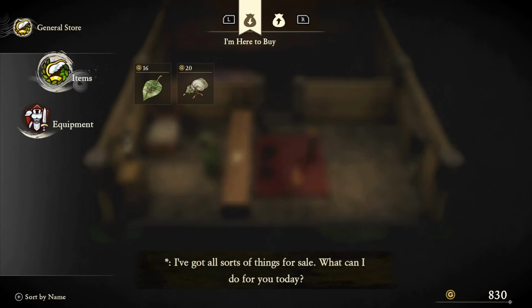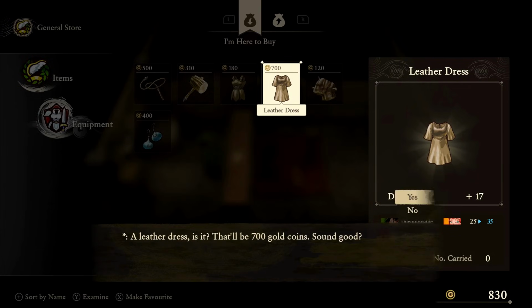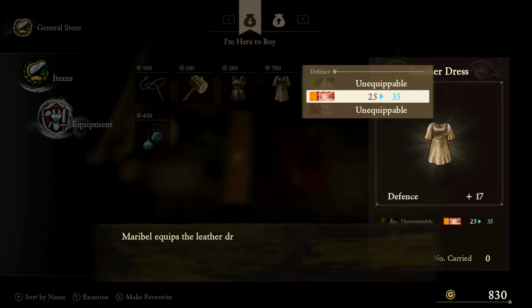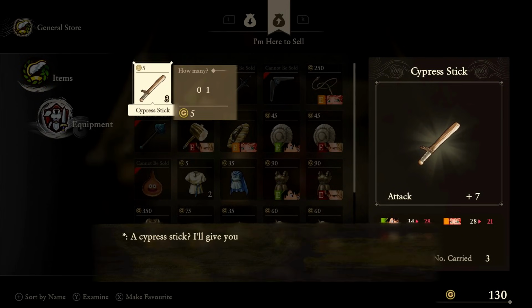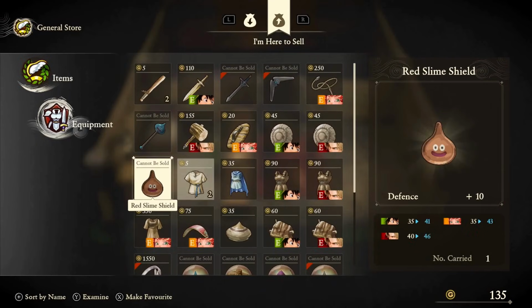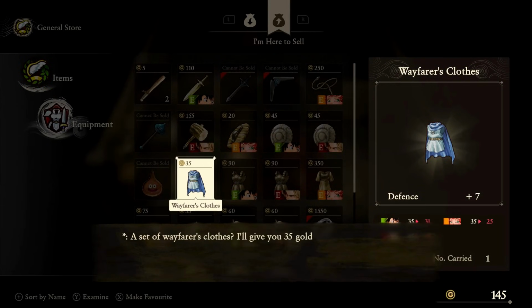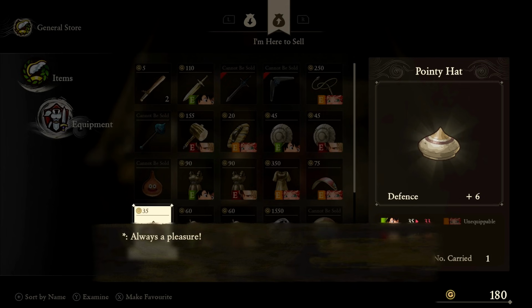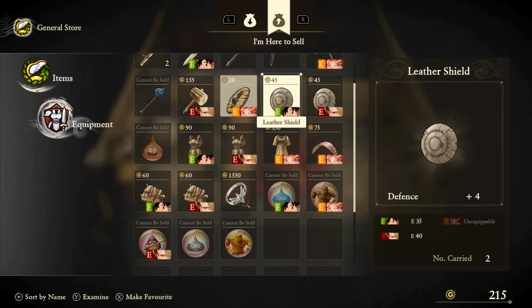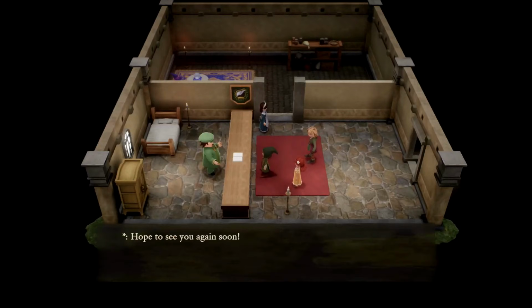Alright, let's see what we can get out of it. Not much. But we can get Mara a leather dress. Okay, good. Let's sell off the plain clothes we don't need. Gotta make some extra cash while I'm at it. I am thankful that when it shows you. Honestly, I would give that agility ring to Kiefer. Okay, I think that will probably do it. And let's sell off this. Alright.